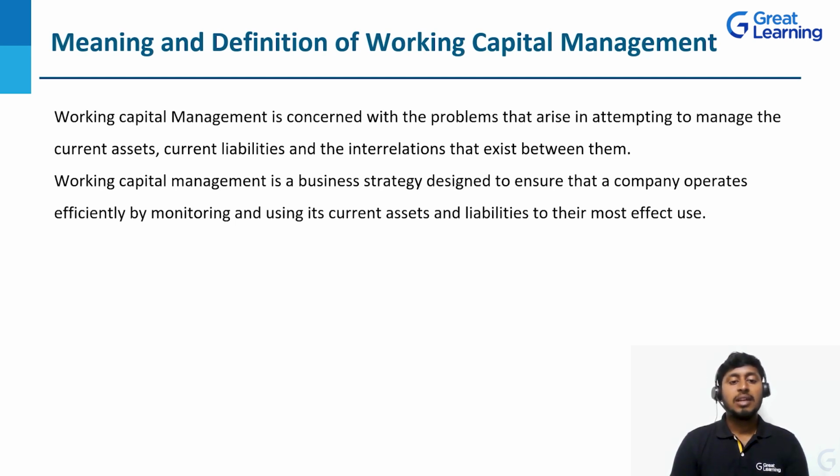So working capital management is a business strategy designed to ensure that a company operates efficiently by monitoring and using its current assets and liabilities to their most effective use. If they use these current assets and liabilities effectively and efficiently, then only they can easily manage the working capital in the organization. Otherwise, it is very, very difficult. So they need to monitor each and every stage, each and every activity, and then only they can get control over this working capital and easily manage it in the organization. So that is the meaning and definition of working capital management.